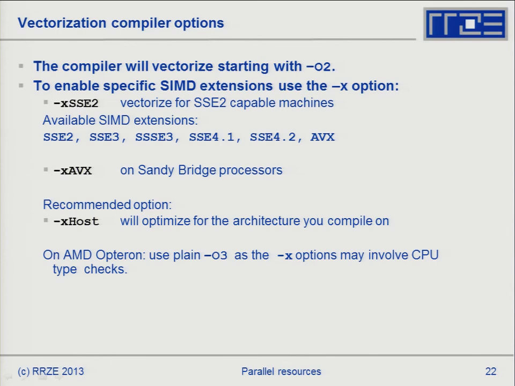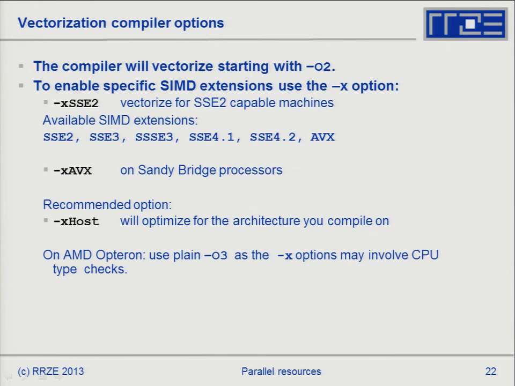But first, the command line options. So for example, if you're on a processor which can use SSE2, you can just compile with -xSSE2, and it will run on all Intel machines starting from Pentium 4. With -xAVX, it will run on all machines starting with Sandy Bridge, because Sandy Bridge was the first processor which introduced AVX. And if you use -xhost, that's what we usually use, it will compile for the architecture you're compiling on. So if you're on the front end of a cluster, you know all nodes are the same architecture, including the front ends. You just compile with -xhost, and you get the optimal vectorization for this architecture, hopefully.